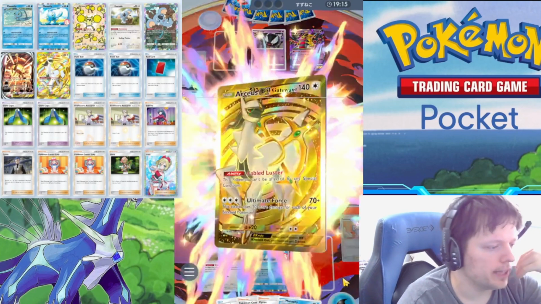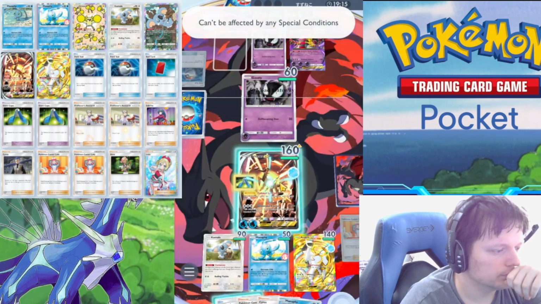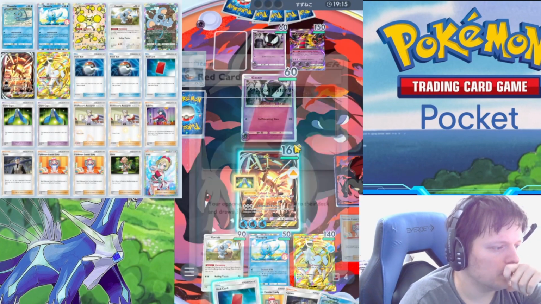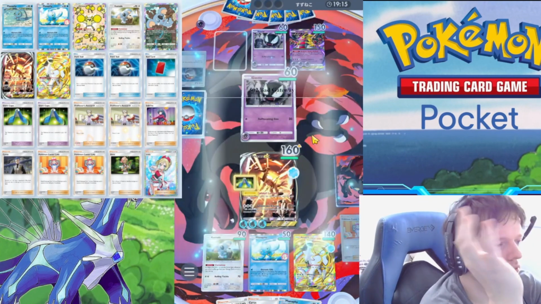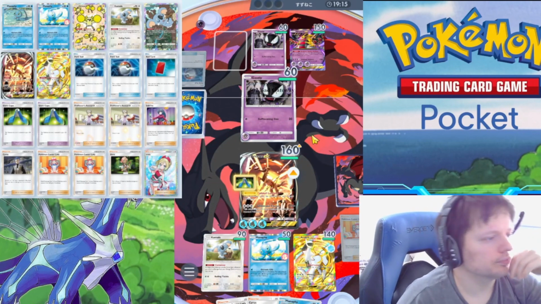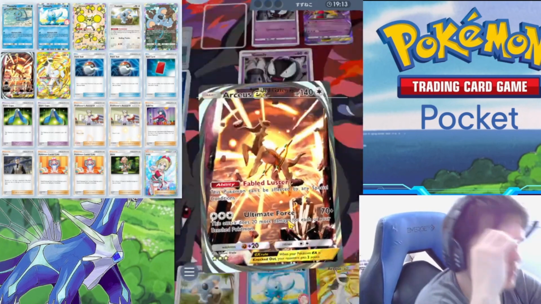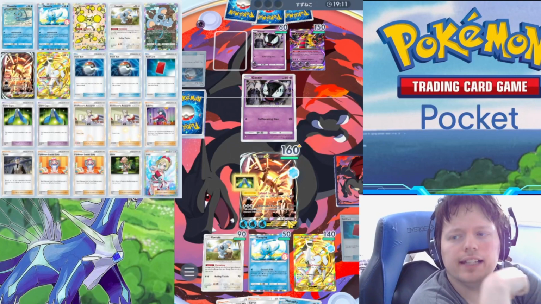We'll throw down another basic. And we'll go attack. And I will also red card his ass. That way he goes -2. Ultimate Force!